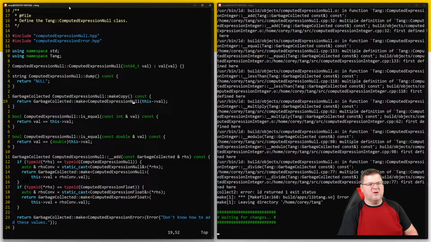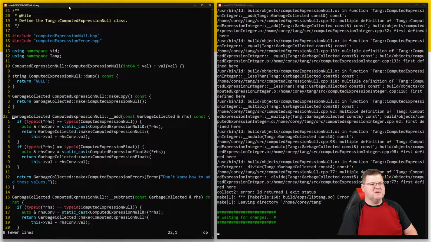There. Computed expression null. That's what I thought it should be. Don't need the is equals, so let's remove those.